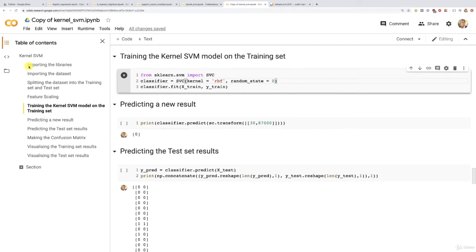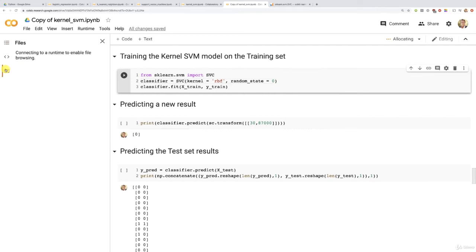So the next natural step is to upload the dataset inside the notebook. And to do this, you need to click this folder button here. Then your notebook will be connecting to a runtime to enable file browsing. Still the same story. In a few seconds, we should be able to see the upload button. Perfect. There we go. And so now we're going to click it, and we will directly get access to social network ads if you were here in the SVM section.